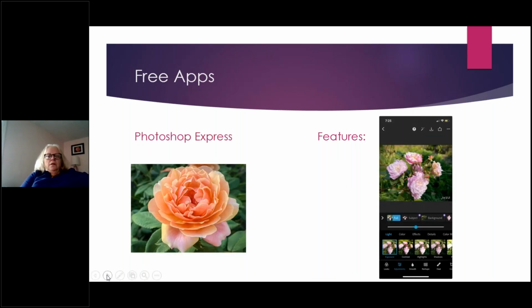Here's the Photoshop Express that I talked about. The updates on this happen almost as soon as they're made, by my friend Andy Vanable. Once again, it ends up being just a slider in here. It will be exposure or contrast or highlights or shadows, because you're working in light. Then you go to color. Then you can go to effects. And then you just go ahead and start playing.